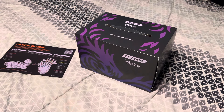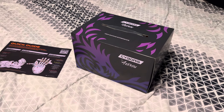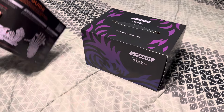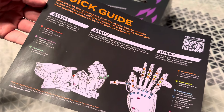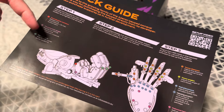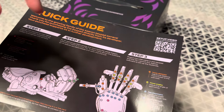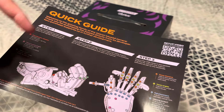I finally got the Cyborg by Azeron keypad. It's a keypad but it reminds me of like an Iron Man hand or a gauntlet. I've got a quick guide here showing what it is — tilting towers that can go up or down depending on where your fingers want to sit, your palm sits here, and you use a screwdriver that comes with it to undo the joints to maneuver it without damaging it.